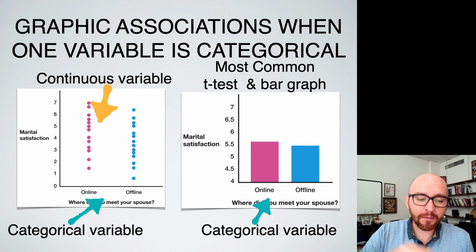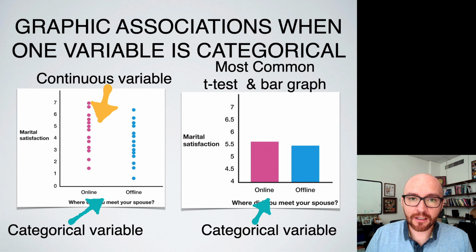Here we have all the participants for online in pink, on the left, and all the participants for offline on the right. Keep in mind that all these dots represent a participant. This is what it looks like when you use a scatter plot and you have one categorical variable. It looks like two lines, right? They kind of line up underneath the categories, but we only care about the averages. So interpreting this is kind of difficult.